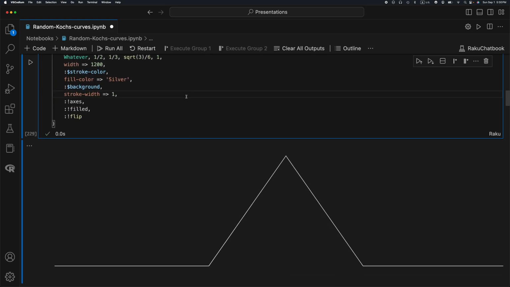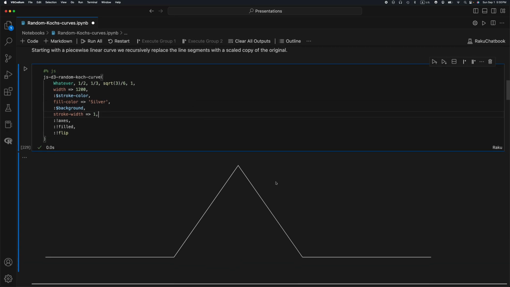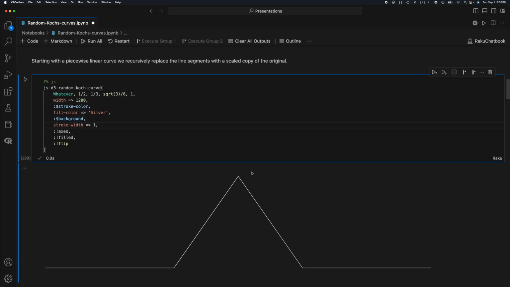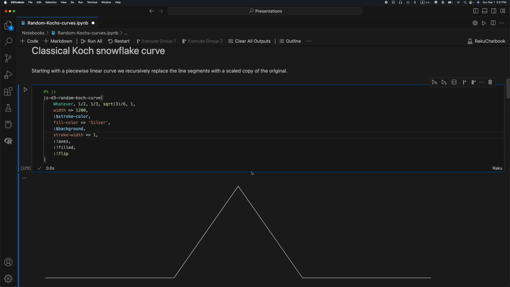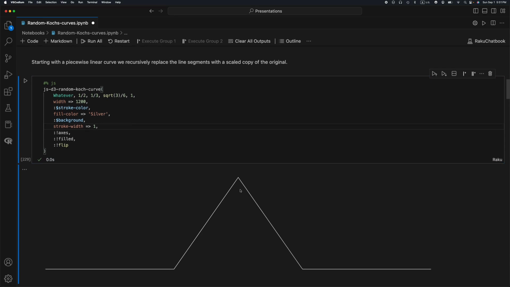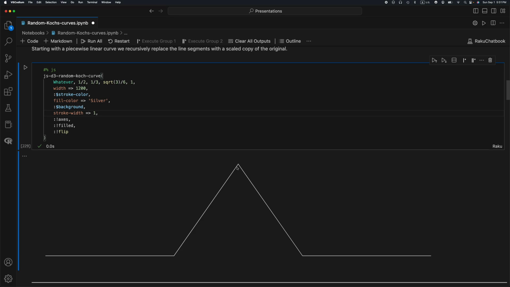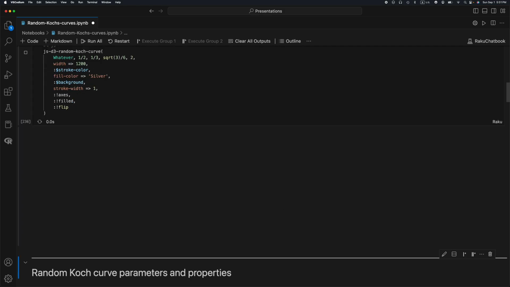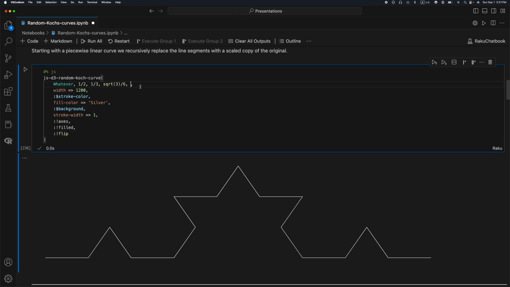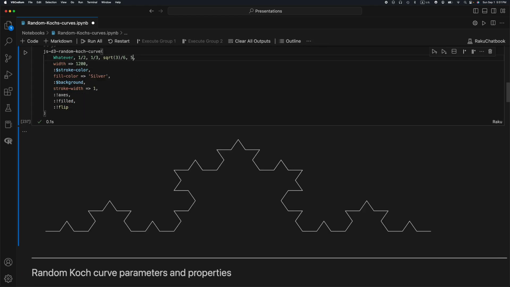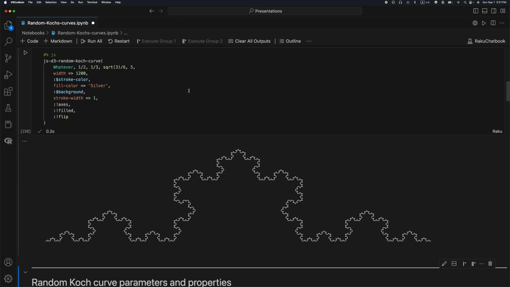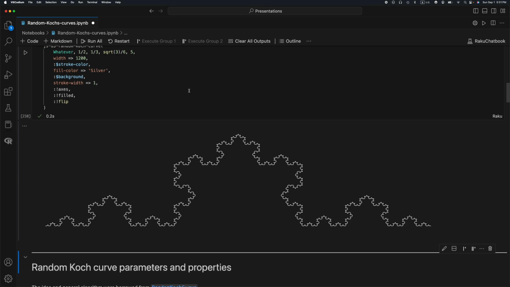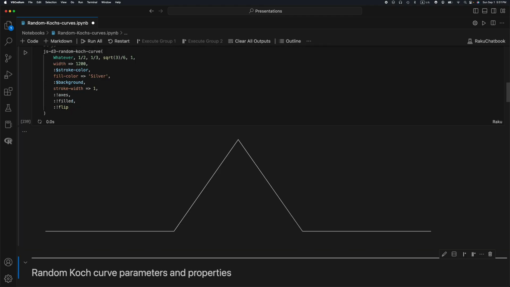I'm going to actually zoom out first. So here we start with this original shape. This is for the classical Koch snowflake curve. We're starting with this original shape, and every line segment is being replaced with a copy of this piecewise linear curve, right? If I do this with 2 iterations, what I said is just going to be obvious. Let me do 3 iterations. Let me just go to 5, and so this should probably look familiar. This is the classical Koch snowflake. Let me return to 1 iteration.